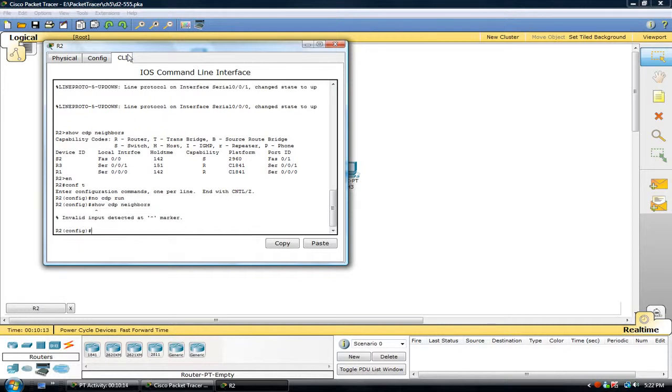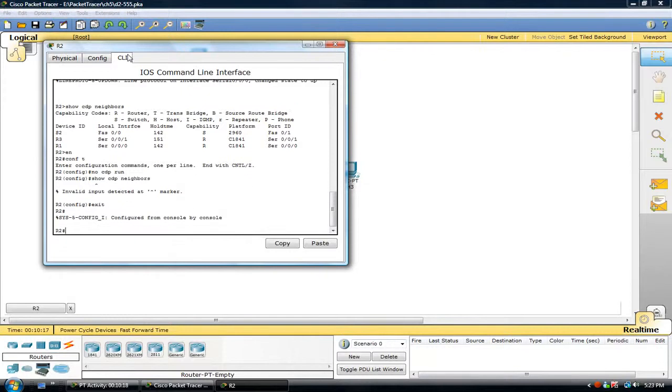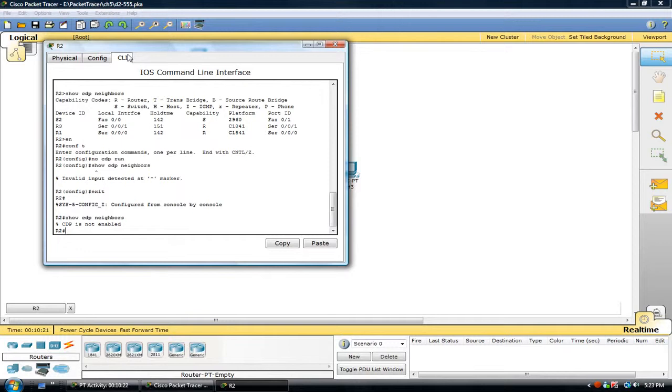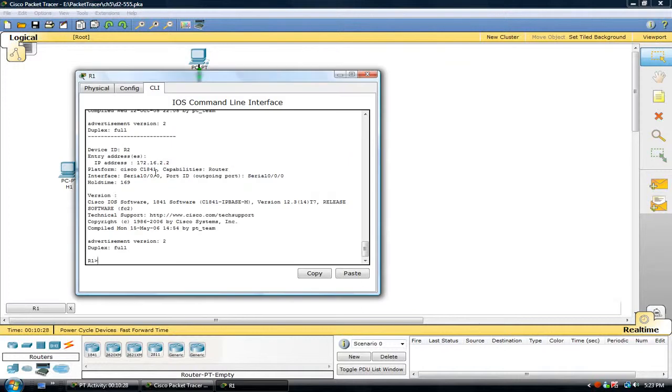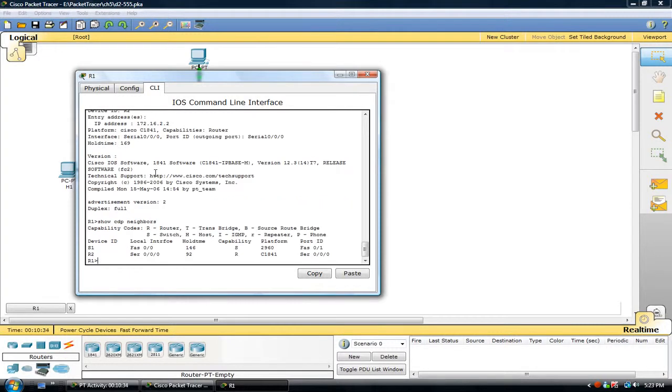And to prove that to you, if I type in show CDP neighbors, or wait, let's exit this mode, sorry. You'll notice that CDP is not enabled. I'm going to go back to router 1 for a minute, and then I'll do the show CDP neighbors command again.